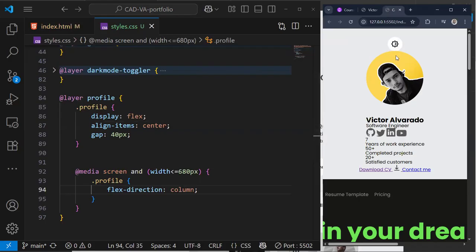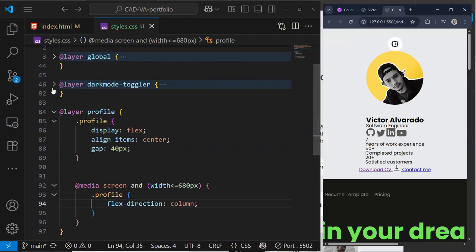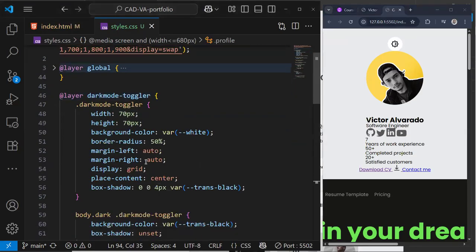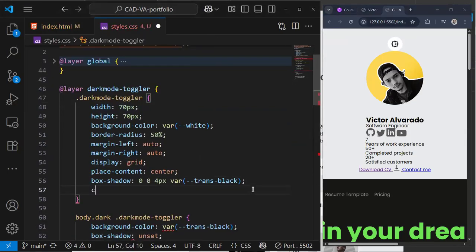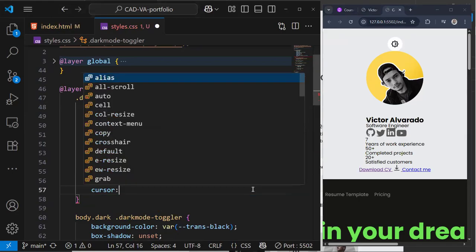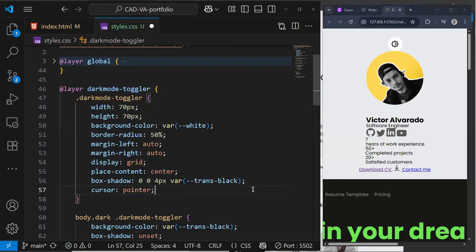Right. So now we need the space between this button and our image here. One thing I've noticed is that when I hover over this toggle, it doesn't change my pointer, I mean my cursor. So we need to change the cursor to a pointer so that it will be clear that this is a clickable button.